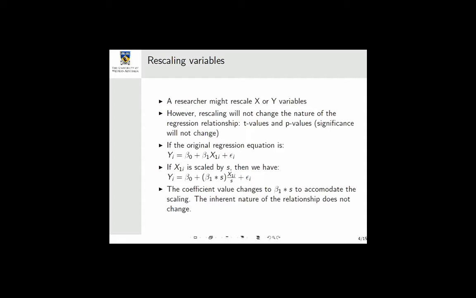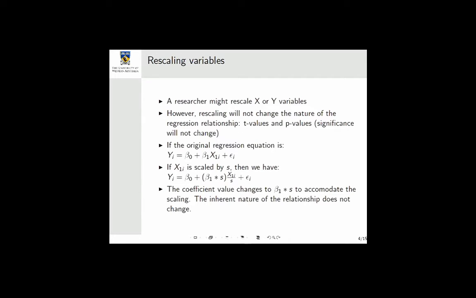What happens if I do that? Well, I will get a new variable which is x over s, and then I do my regression, but my new x is x over s, not the old x. I am going to get coefficient estimates. Now, the question is, what are those coefficient estimates going to be? I changed the value of x, so I would expect the slope term to change. Can't stay the same.